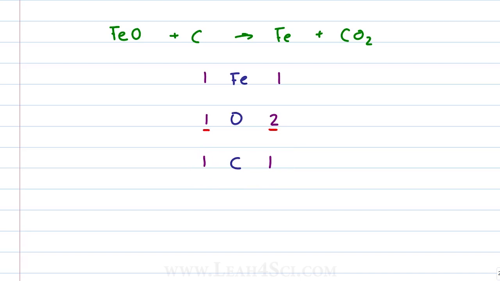I have two in the products and one in the reactants. This is simple, if I have one and two, I just double the side that has one. Instead of placing a two in front of the iron, I like to put a small number at the top. The reason I do that is the number I put here may not be my final number and if I have to change it, I'm either stuck erasing or crossing out making this entire thing too messy to follow. Putting it on top allows me to change the numbers until I'm confident then bring the final number down to the coefficient. Once you update a coefficient, make sure to rebalance everything that changed with that new number. In this case, oxygen changed from one to two but iron also changed from one to two.